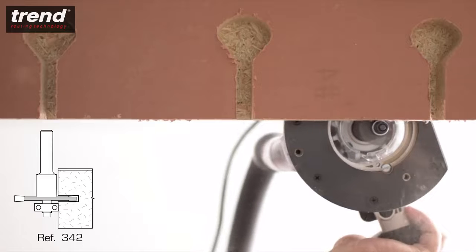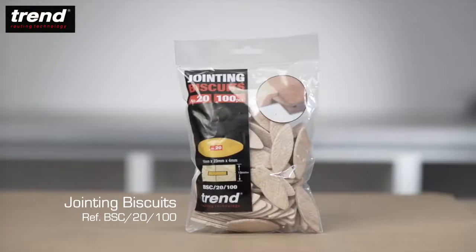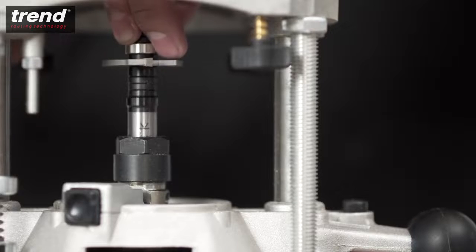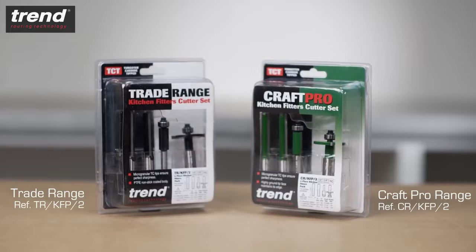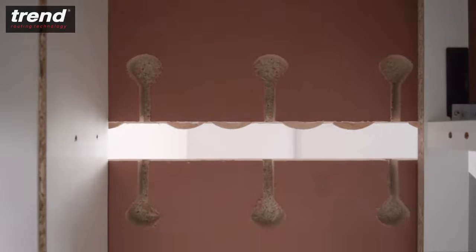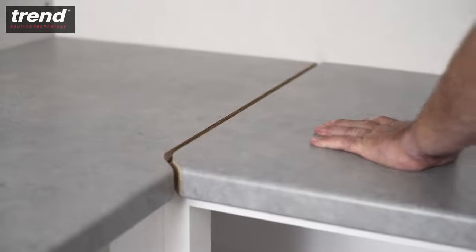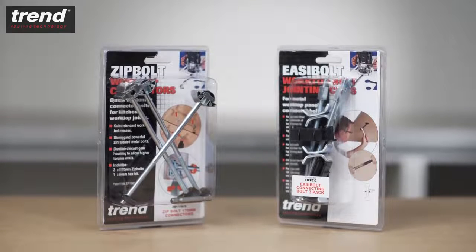Additionally, joints can be strengthened with biscuit dowels. Biscuits are available from Trend, and cutters are available separately or in kitchen cutter packs. Be sure to coat the cut edges with a water-resistant adhesive or sealant before assembly to prevent moisture entering the joints. Trend bolt connectors connect the male and female sides.